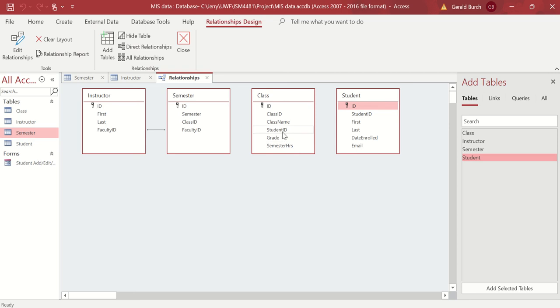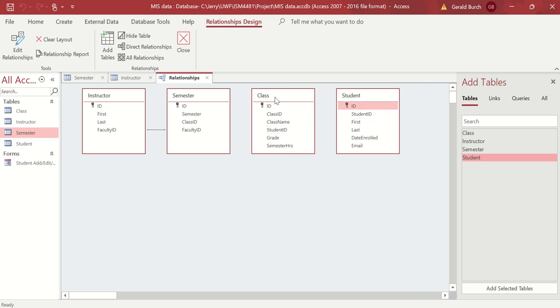Student ID in class is really the same thing as the student ID in the student. Now, note that this does not have to have the exact same name on this setup. It could be student identification number here or student ID here, but what does have to be the same is the data. The name doesn't, but the data does.